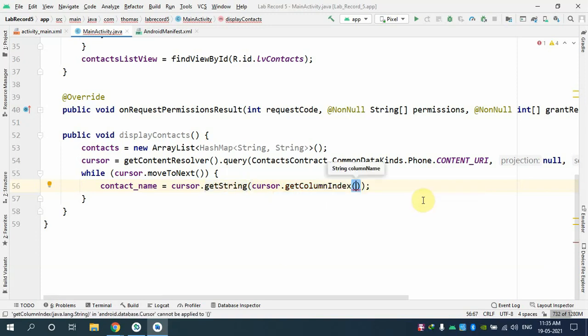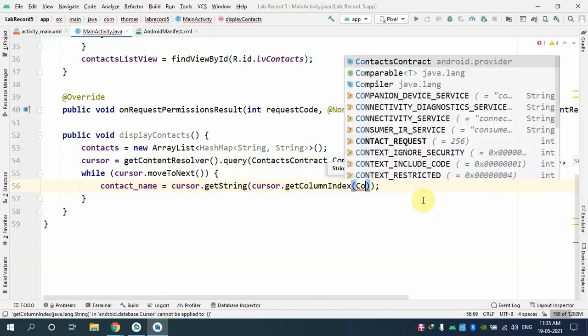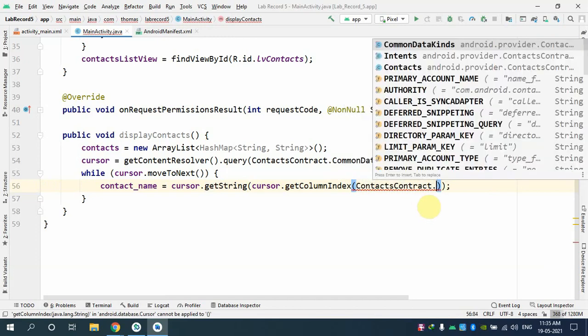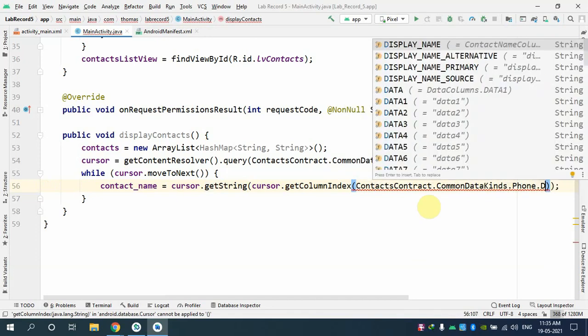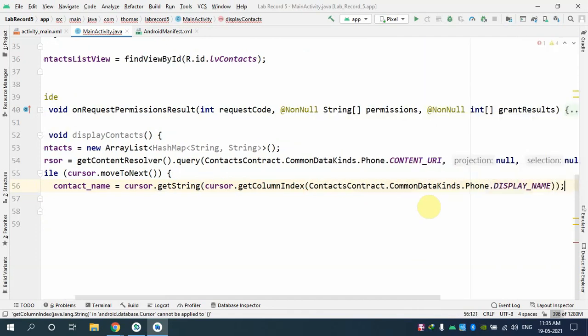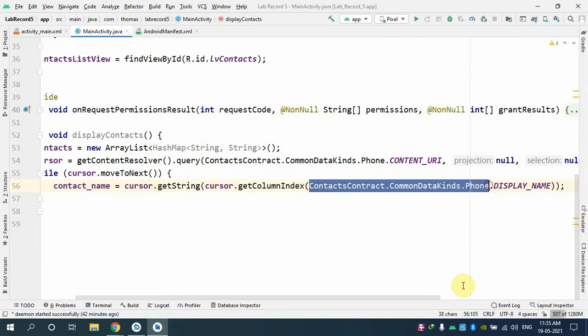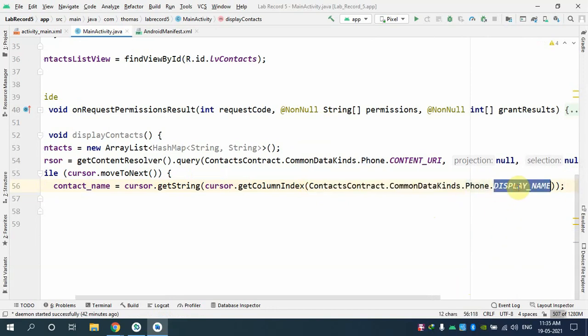No, I don't know. But I have to come to an agreement that everybody will follow the same thing, right? So I'm going to call ContactsContract.CommonDataKinds.Phone.DISPLAY_NAME. This will be the name of my column in every phone. Please note, this is also coming from the same keyword which we discussed yesterday. Display name is coming, and if you get the name, I can get the column index. If I can get the column index, I can get the corresponding name which is stored in the database.